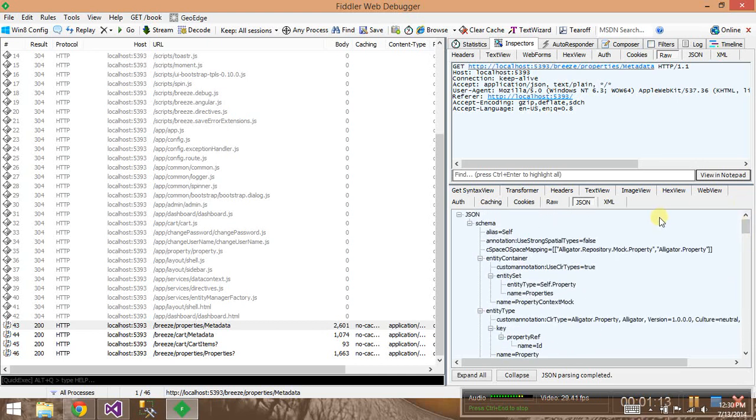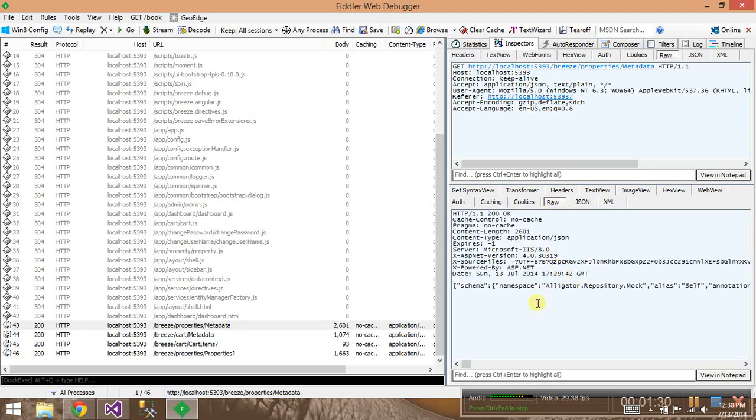And that's just a way to see where your application is going. What the URL is that it's actually hitting is right here as well. That can be very helpful to debug some of the AJAX calls. And another view would be the raw view. This gives you a little more information, like the headers that got sent back.